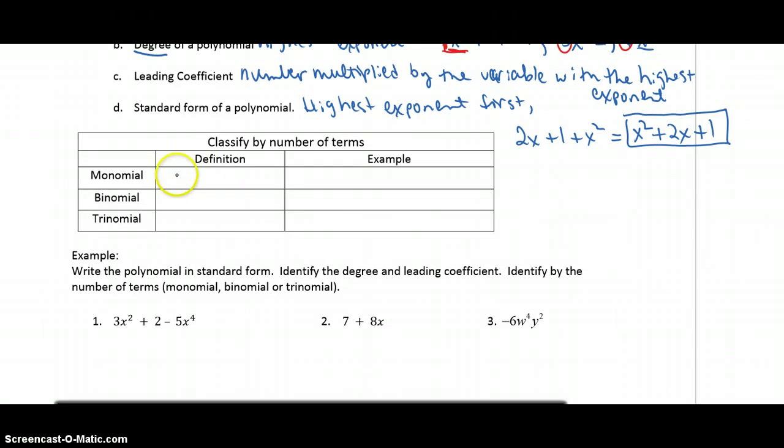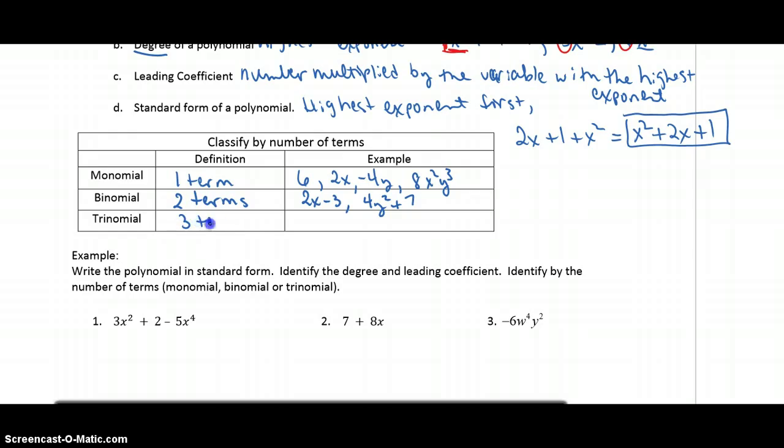Few other words. A monomial is a polynomial with one term. So for example, when I showed you before the number 6, that's a monomial. It has one term. Or 2x, maybe negative 4y, or even something like 8x squared times y to the third. Terms are separated by plus and minus signs, and none of these have plus and minus signs, so they're all just one term. A binomial has 2 terms. So for example, if I said 2x minus 3, or if I said 4y squared plus 7, those have 2 terms.